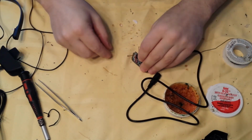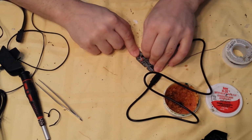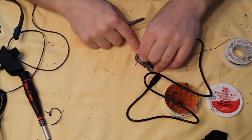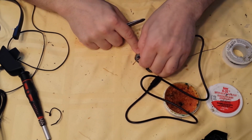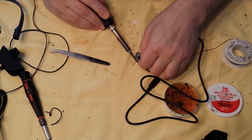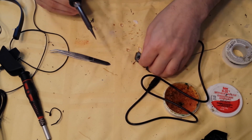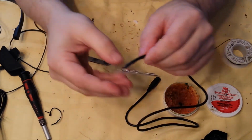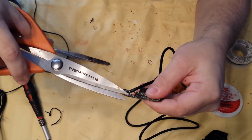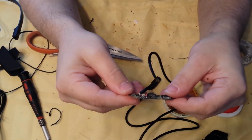Now, here's the part that's fun. You want to kind of make a C with these wires. Use your tweezers if you have to. Bring your unshielded cable across to that 3rd bubble. Bam. There you go. I have soldered on the 3rd unshielded cable. Use your scissors. Cut off the excess. Should be perfectly flush.